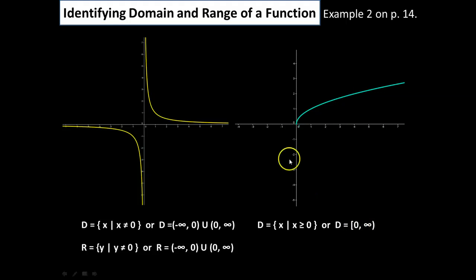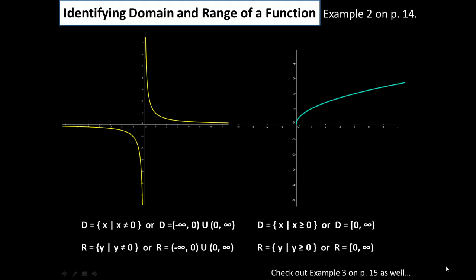Let's take a look at our ranges. Our y value also happens to be the same thing. Our function is not defined down here in the negatives, but it is defined starting at 0, and of course going up. If we were able to extend our square root function out longer and longer, we would eventually hit all of these y's up here in the range. So our range is also going to be all y values that are greater than or equal to 0, or in interval notation we're going to include 0 and go up to infinity.